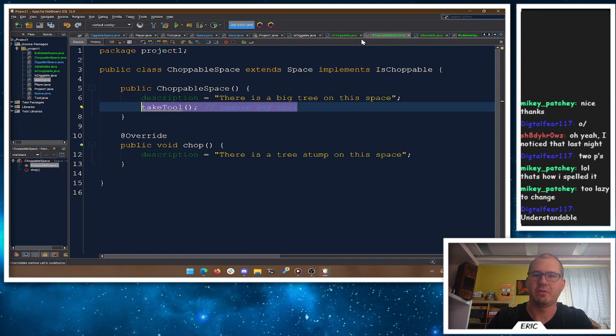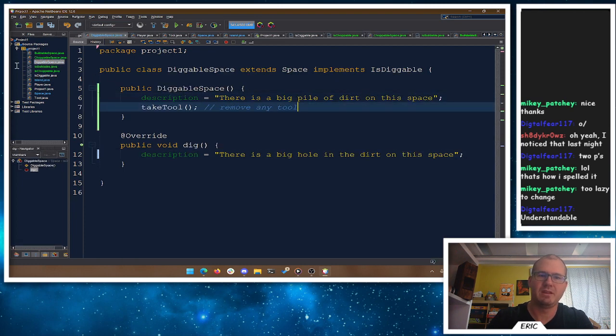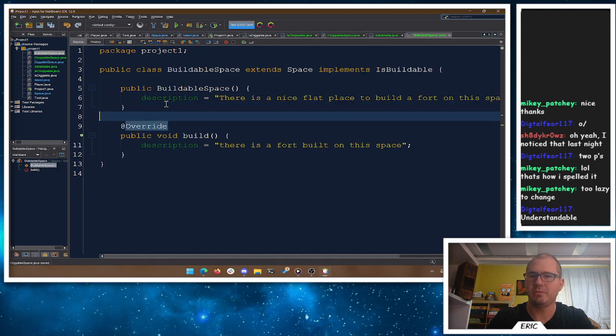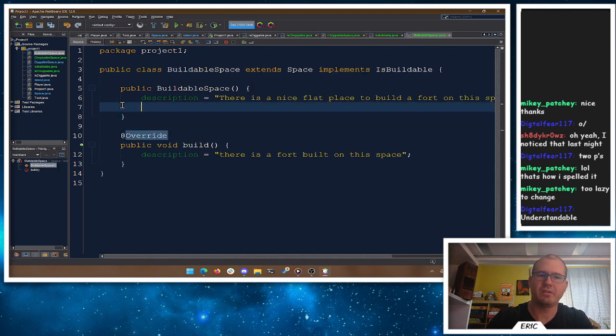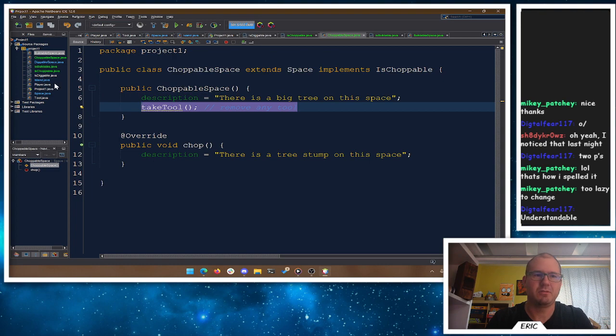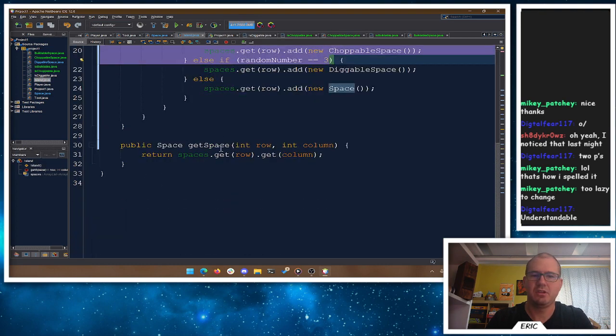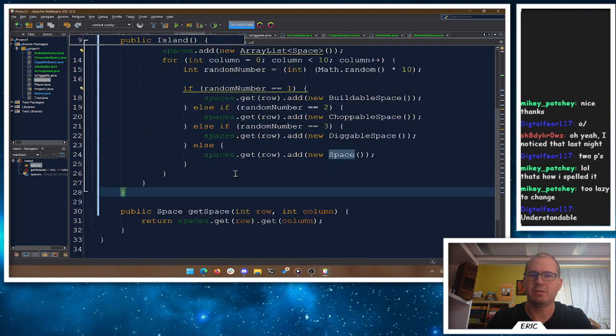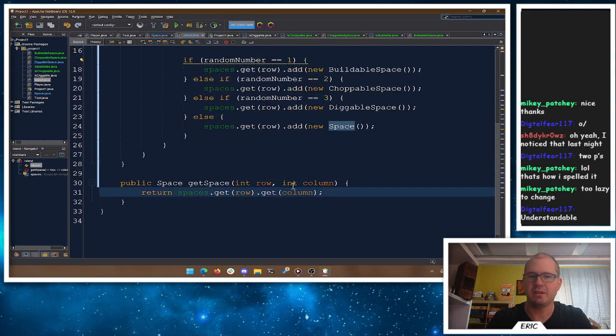And then let's do our other ones here too. Why not? I don't know, totally up to you. Maybe your island or your other spaces have tools, but maybe they're empty. Doesn't matter too much. Okay, so we've got that. So we got the island. So this will set up all of our random islands. Our spaces, we can get a space out of the island here.